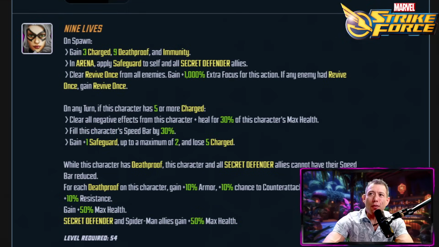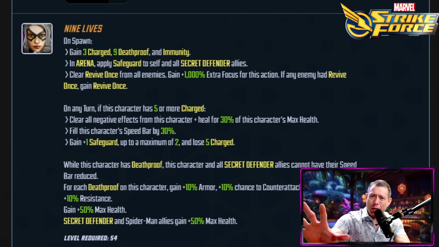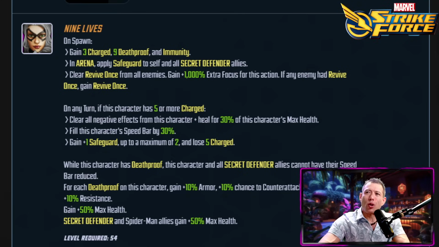On spawn, clear revive once from all enemies, which means that even that Dormammu coming into the arena meta, well, she's kind of a counter to that, because those revive onces that Dormammu brings, well, they are not going to be there with Black Cat. So yes, even though the arena meta is changing, Black Cat's still involved in the arena meta. Also great in Cosmic Crucible War, like I talked about. Dark Dimension, great choice there as well.